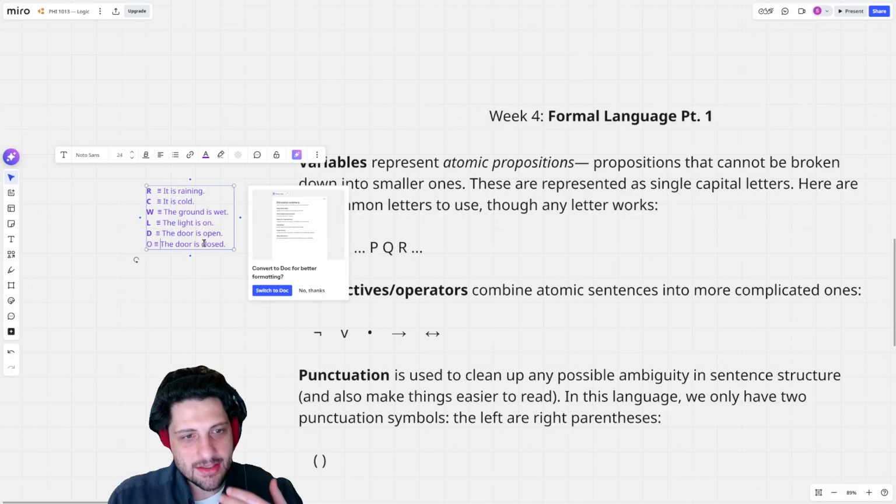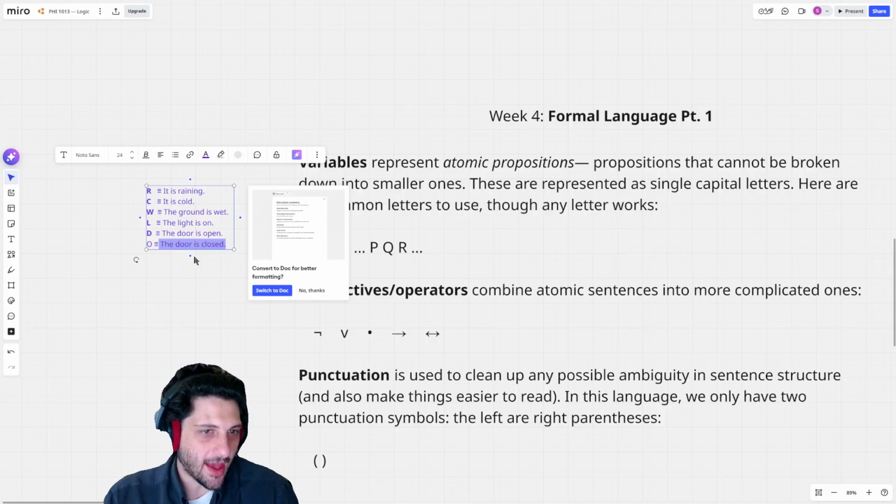Now, in this case, however, you might think, well, that's going to get really annoying if we have the door is open here, and then the door is closed is really just the opposite of that, right? To say the door is closed, that's really just to say the door is not open.